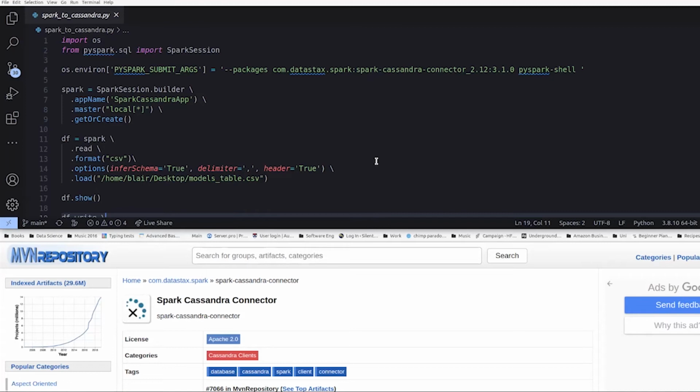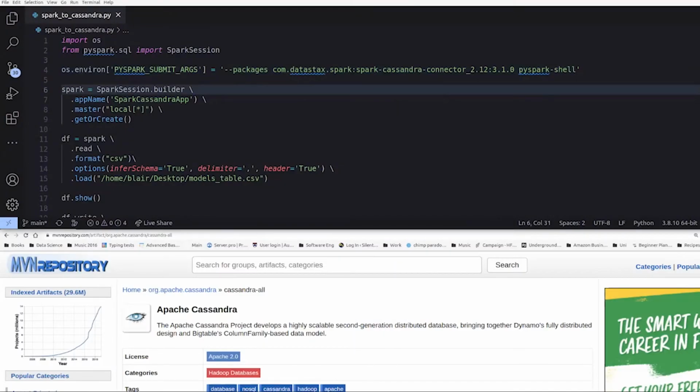To submit connectors to Spark, we need to submit them as packages to the global environment variable PYSPARK_SUBMIT_ARGS. Under the hood, Spark's going to run a command and it's going to look for the environment variable PYSPARK_SUBMIT_ARGS, and it's going to use that environment variable to submit additional arguments in PySpark to the Spark session. This includes all the connectors that we are going to want to use.